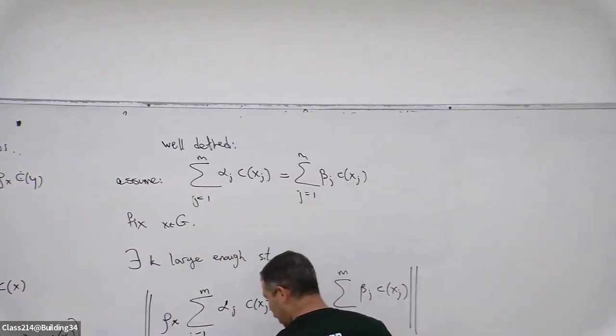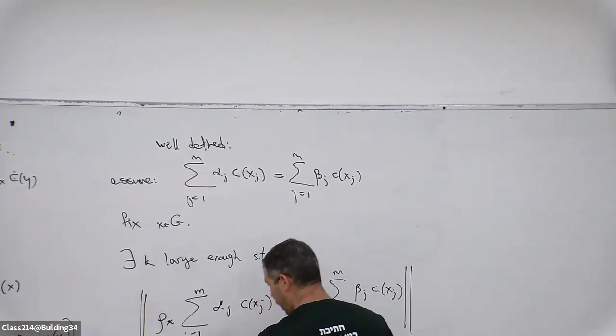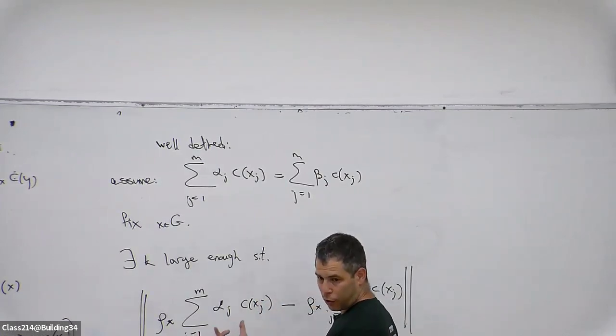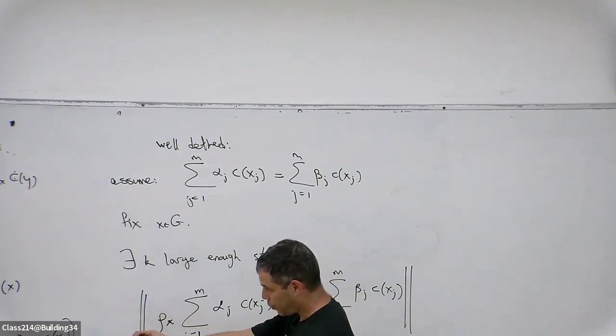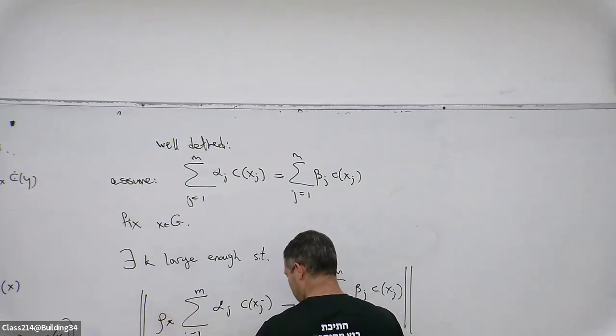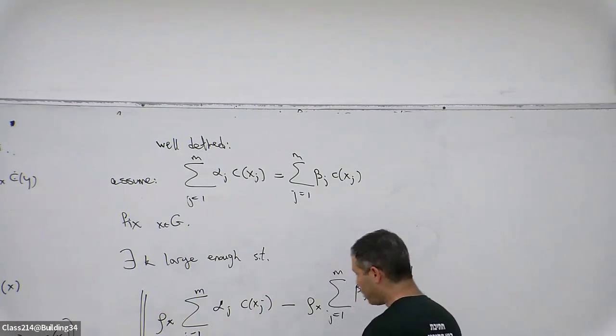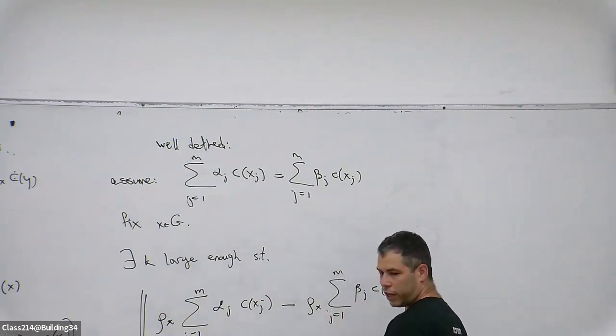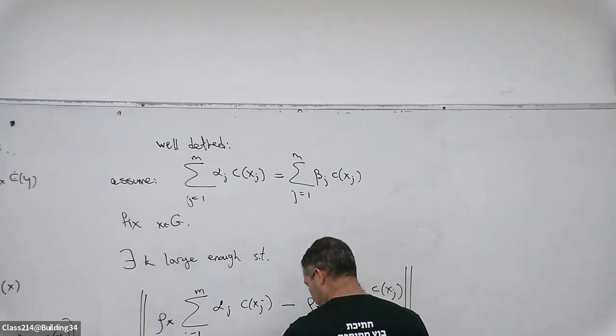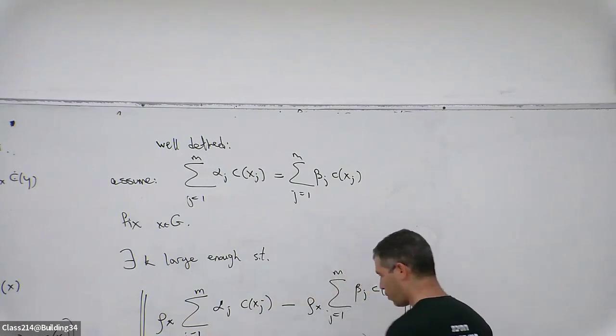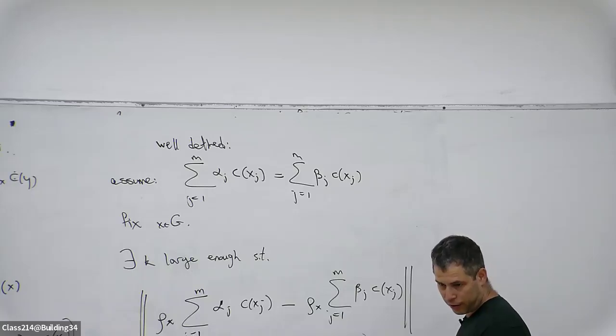This says sum, right? By definition, this is the sum of alpha j. Then I have c x xj minus cx, right? This one says the same thing with a beta j. But then it's just a finite linear combination of vectors. I put them together, right? So that's the vector that's written inside here. This is what I need to show is 0, right? To show that it's well defined.